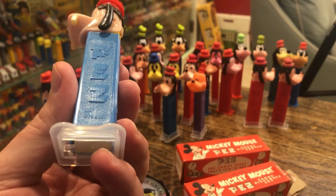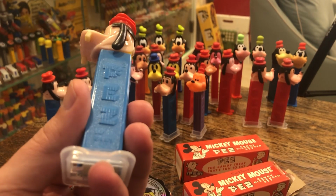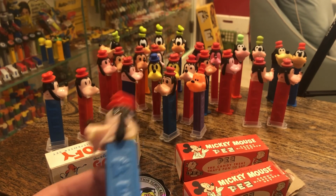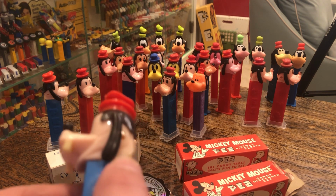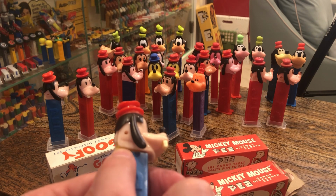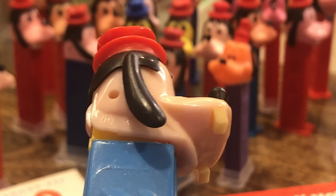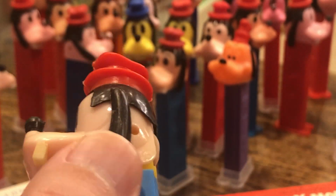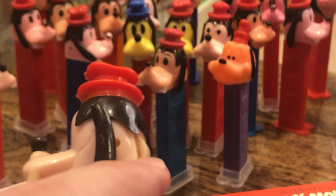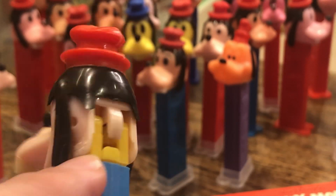Two of mine are DBP, that's the Deutsches Bundespatent, or something along those lines. That's the first patent, before the 2.6. It's a German patent number. All of my A.1s have a Walt Disney Productions copyright here, and an H in a circle here, which I think is indicative of Harvey Comics. There it is, the H, and here's the Walt Disney Productions under the ear. All of mine have them in this combination with the H under the right ear until we get later on, but I'll show you those.